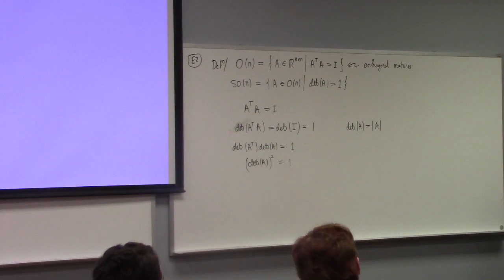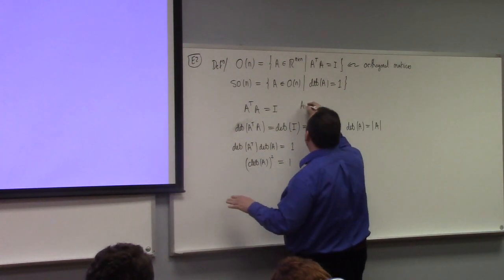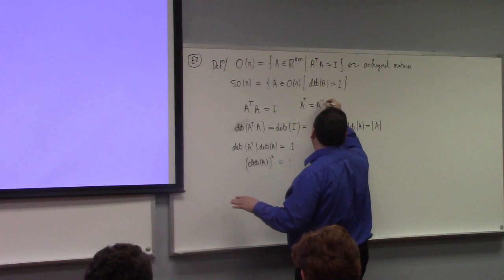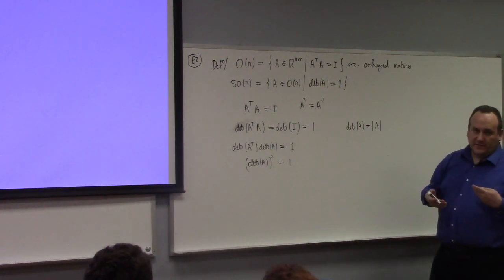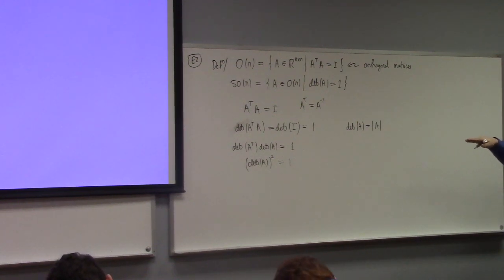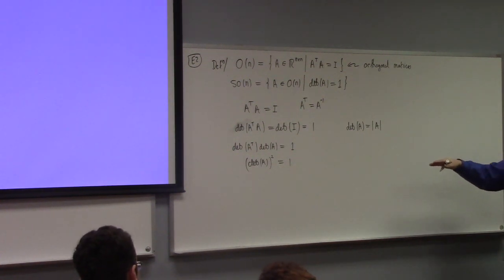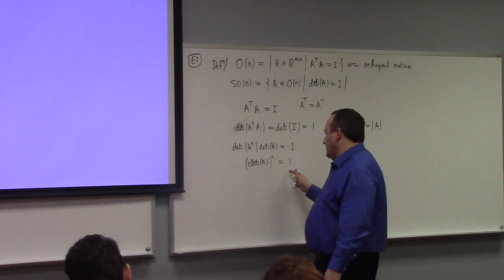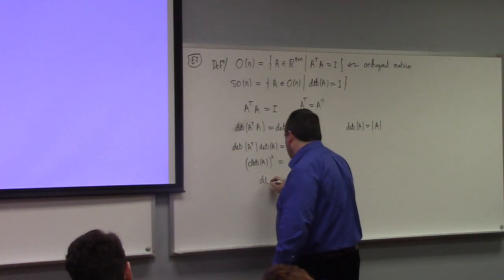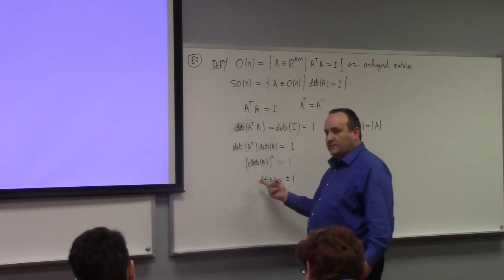Yeah. Is that supposed to be the inverse of the transpose? No, I mean, it is true. You're not wrong that A transpose is equal to A inverse; that's an alternate way of characterizing an orthogonal matrix. But what I want to show you is that if you have A transpose A equals I, that forces the determinant of A squared to be equal to 1, right? And so that means the determinant of A is plus or minus 1, by the square root property.